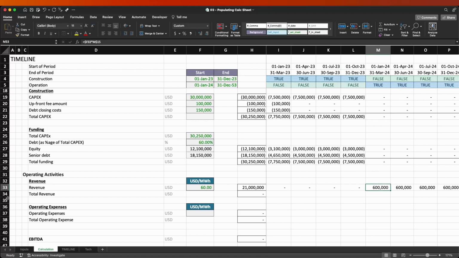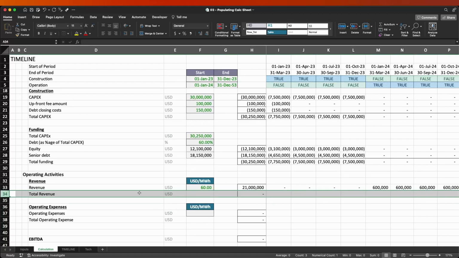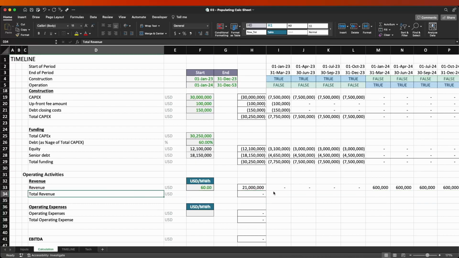Okay, I am going to now add a total revenue here. It's going to be a bit redundant in this particular case because we only have one source of revenue. But if you want to add more, let's say we have some other source of revenue, like capacity revenue or whatever, it doesn't really matter. If we were to have a battery here, we could potentially have ancillary service revenue. Okay, but now we don't have it. So essentially, I'm going to say this is equal to this. Again, it's a bit redundant, but that's okay. And I'm going to just plug here, copy and paste across, and then we have all our revenues.